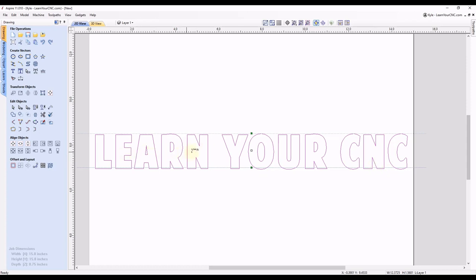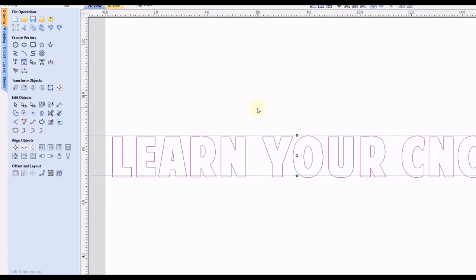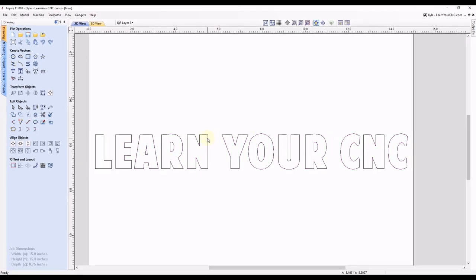And you can see by spacing them all apart at the same exact time, that's going to save you a lot of time if you have a lot of text to do. And then once you're done, to exit this tool, you have to go to the Edit Object section and click on the Selection mode. And then come back in the screen and click, and you'll see you're back to the regular selection mode. And now your text has been spaced much better.